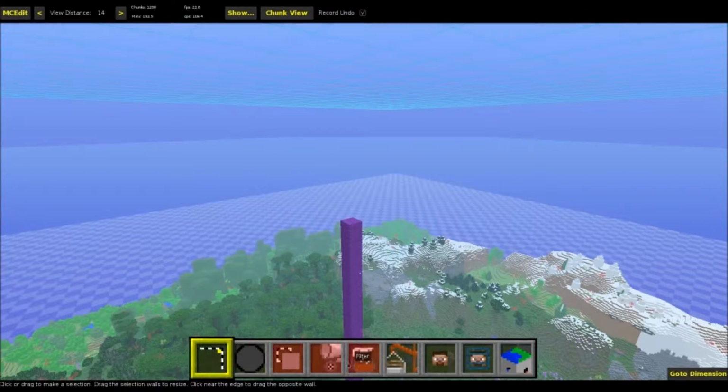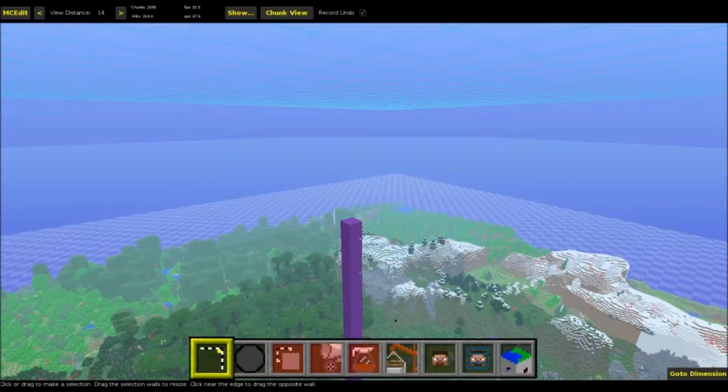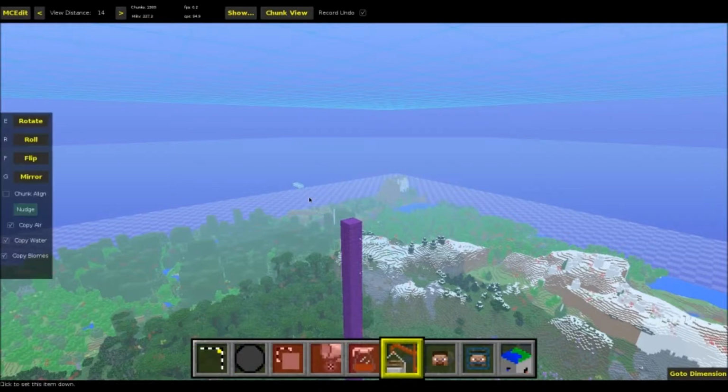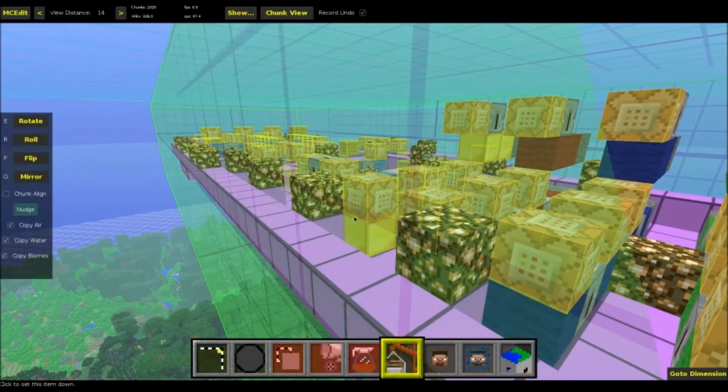export. Once you do it, it'll give you an option of export. Hit export, it'll copy it to a file, and then you can go to this import. And that's what I'm going to do now. Go to import, and it's going to bring up my file list, and I have controls 1.7 schematics, and I think that's the newest one. I'm going to open, and it puts it on my cursor.